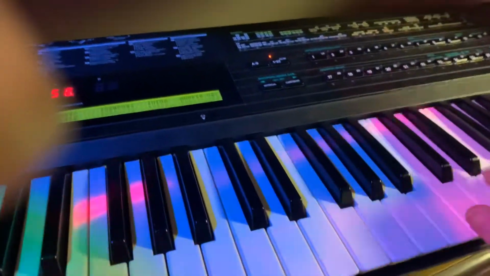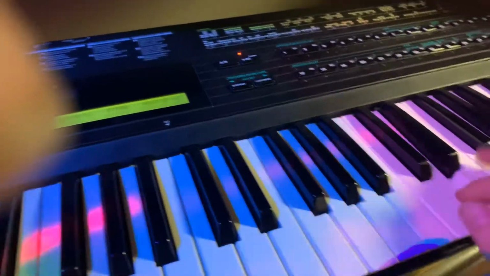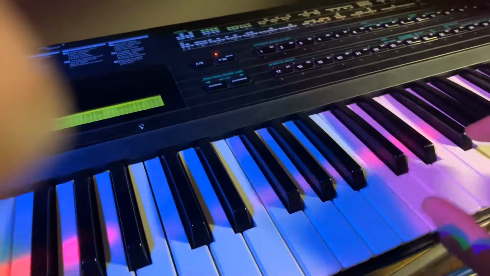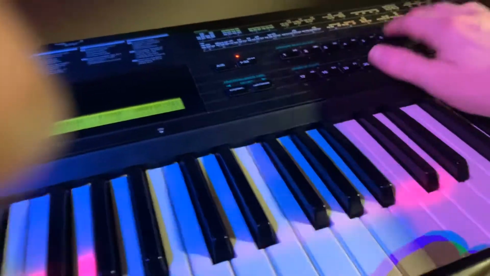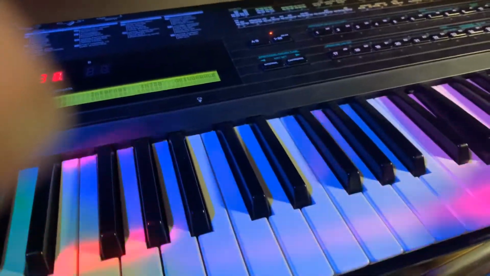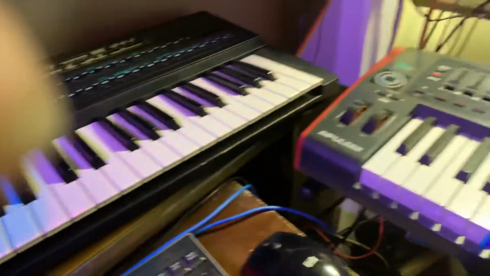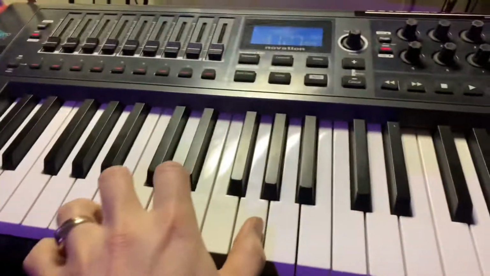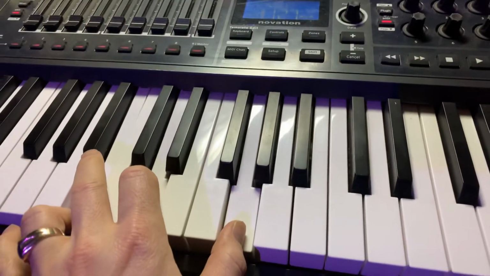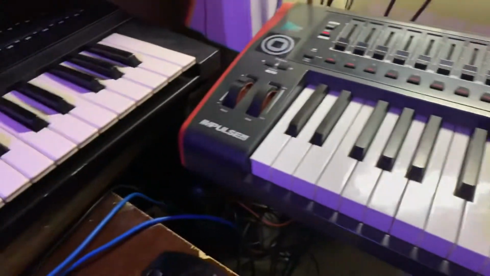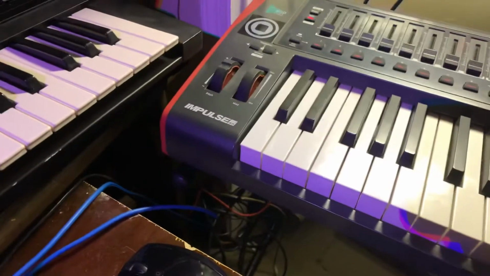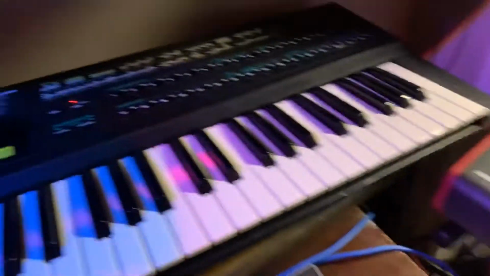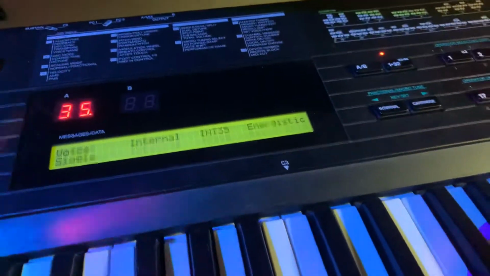Pretty fun. And what else do we got? Okay, Corral it's called. Let's try that out. Oh, it's more of a pad. That's not going to arpeggiate very well. Hold on, let's try this one. Energistic. See what she does.